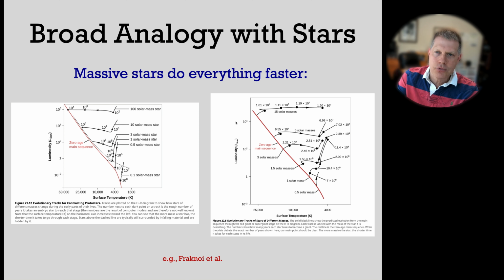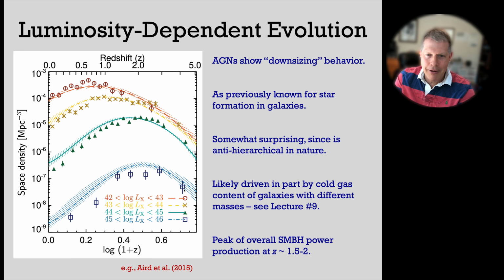And then, of course, the massive stars also live their short lives and blow themselves up in short order. And some of these massive stars have lived their lives and are blowing themselves up before the very low mass stars have even made it down to the main sequence. And so massive stars do everything faster. And as for the stars, also appears to obtain for the galaxies and for the black holes. They do everything faster. They come in faster and they go away faster. Okay. So that's a very broad connection, but it's a useful way to remember these things because everyone knows stellar evolution very well.